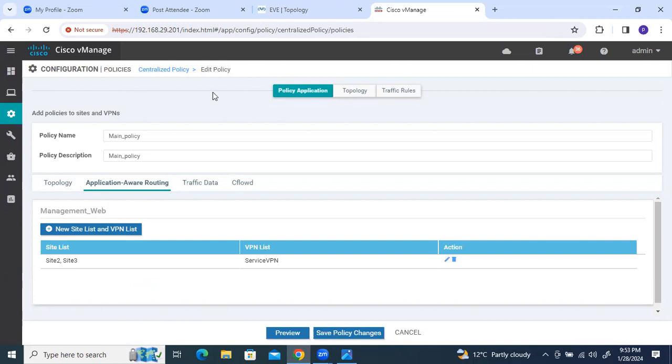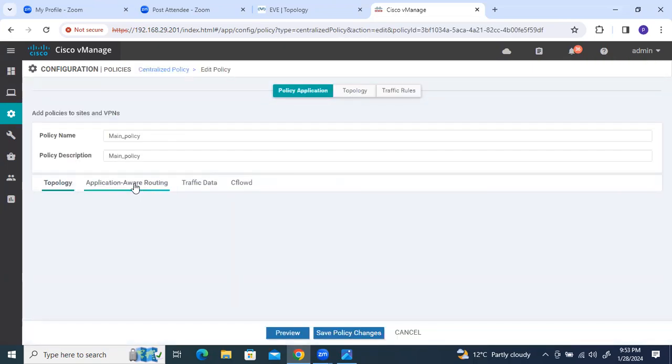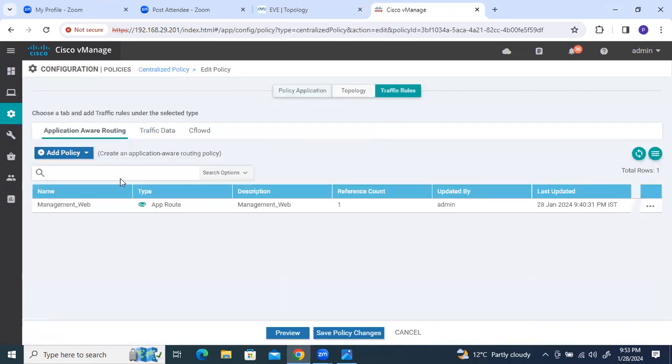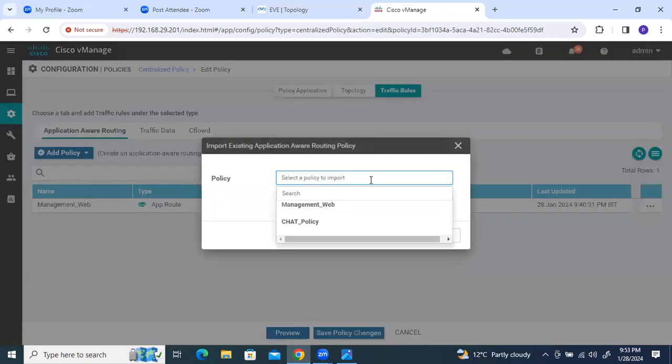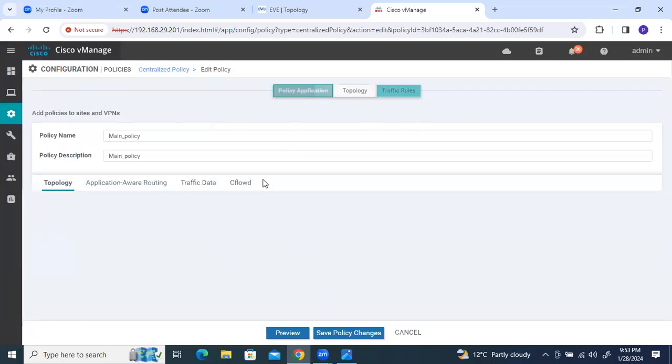So again we need to jump into the centralized policy and edit it. Under application aware, first I need to import the existing one. Now it's imported.